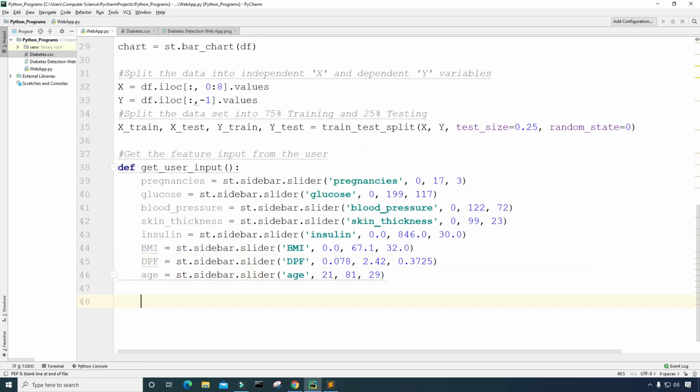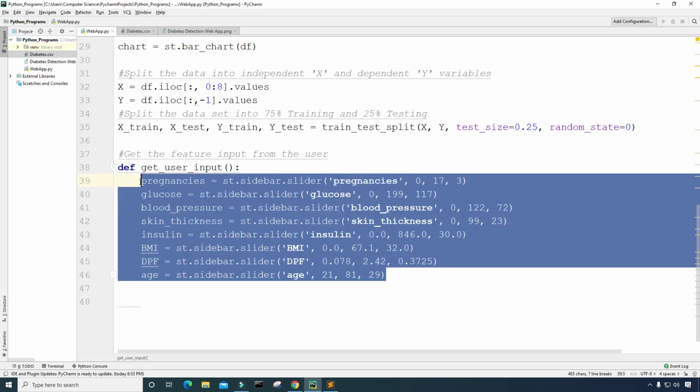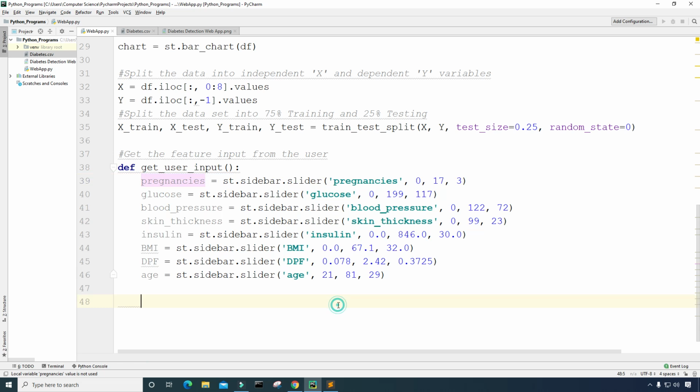All right. So now we've created the sliders for the user's input, and now I want to store a dictionary into a variable. I'm going to create a variable called user_data, and I'm going to set it equal to a dictionary here.